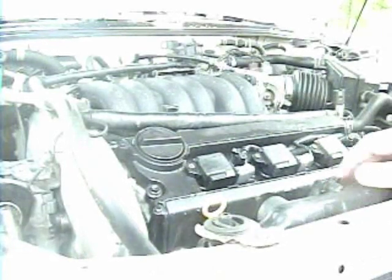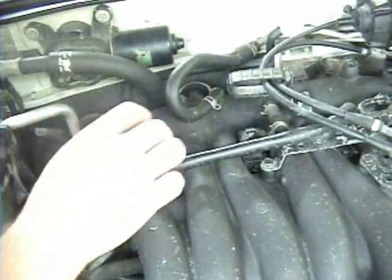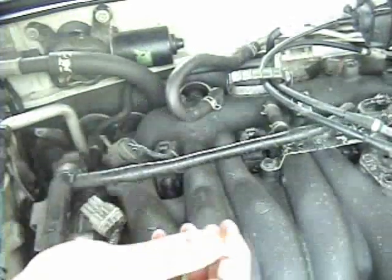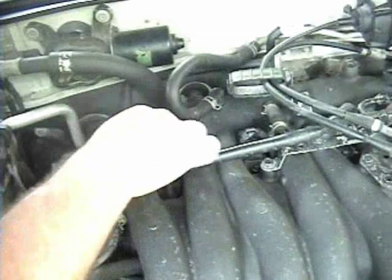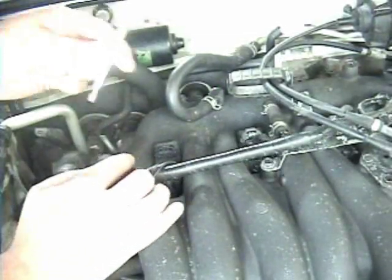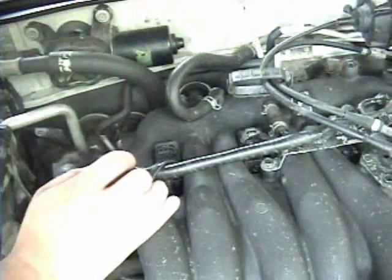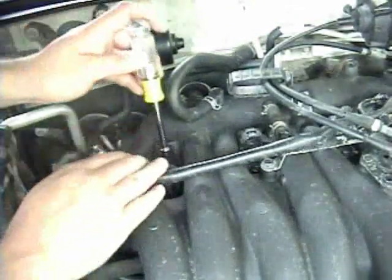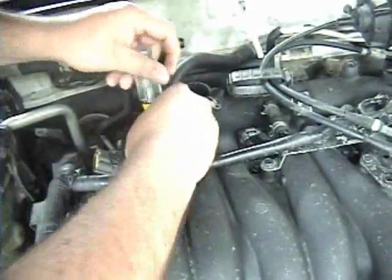Yep, that's front bank. Now for the rear bank, it's number 1 right here. And again, I have many of these clips or wire tie downs or whatever because they all break, and I don't really care. Unplug your coil pack. Also, you probably want a magnet for this. That would be a good idea. And take your 8mm or 5/16, they're close enough, and start undoing the rear bolts.